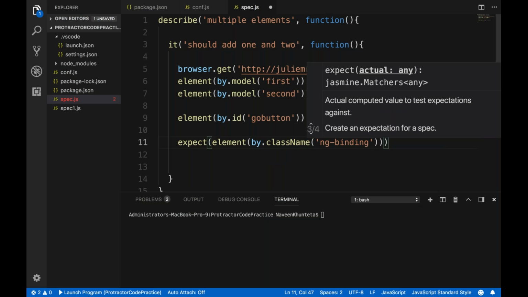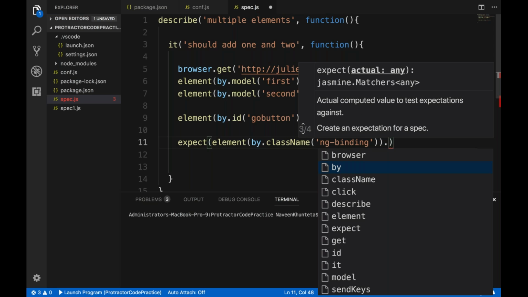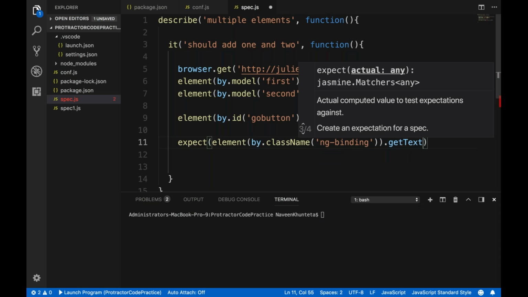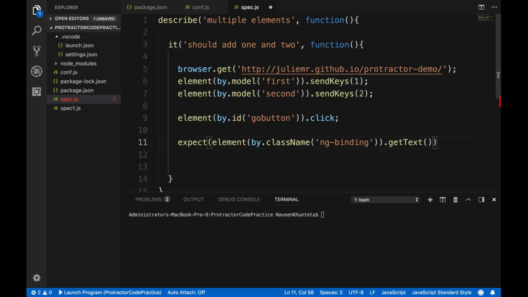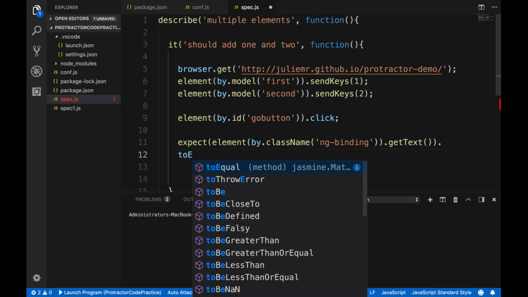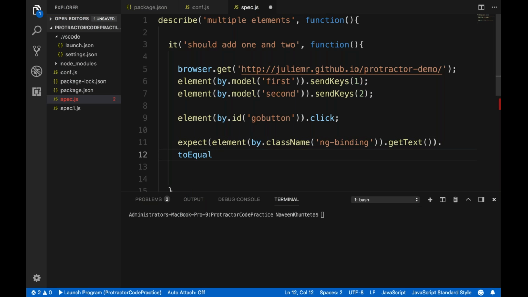Okay, ng binding dot get text method, right, dot get text, and then it should equal to what? Let's see, 1 plus 2 is equal to 3. So I'll be writing 3 over here.